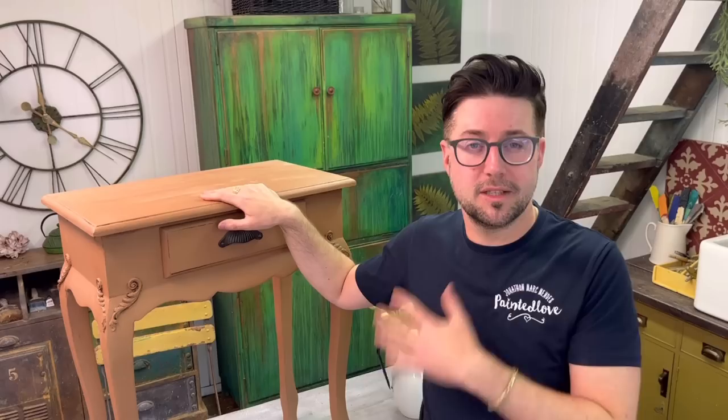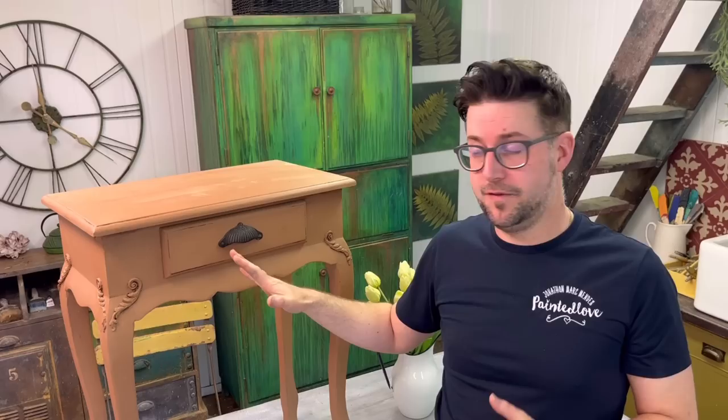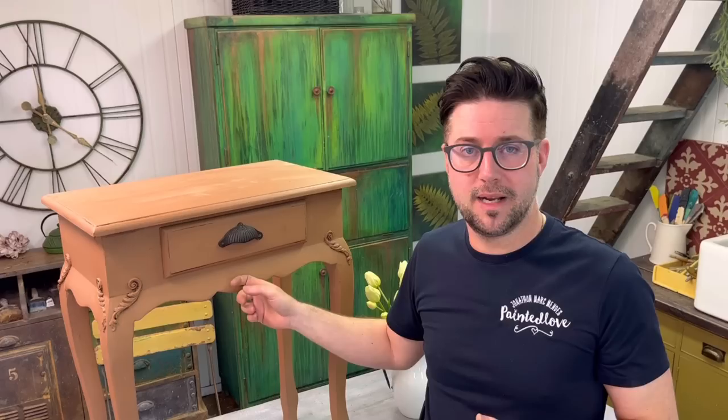The prep work that is involved on this piece for me is these curlicues, these plastic moldings that I added probably about 6 years ago when I did this. They've got to come off because I want the surface area for my technique. I added them because it was a cheap piece of furniture that had poor connections and I had to do a bit of filling. I'm pretty sure when I pry them off, I'm going to have to do a lot more filling and sanding on those areas.